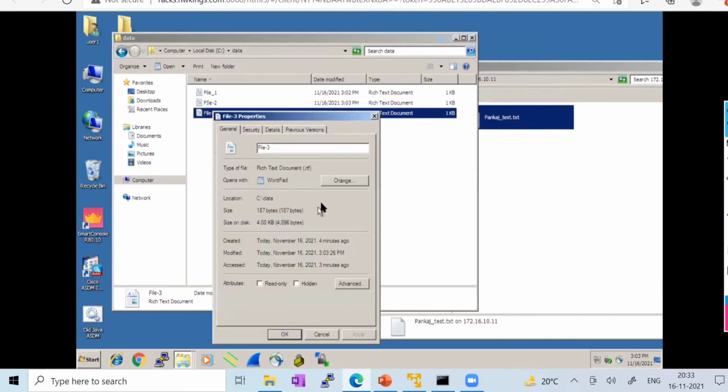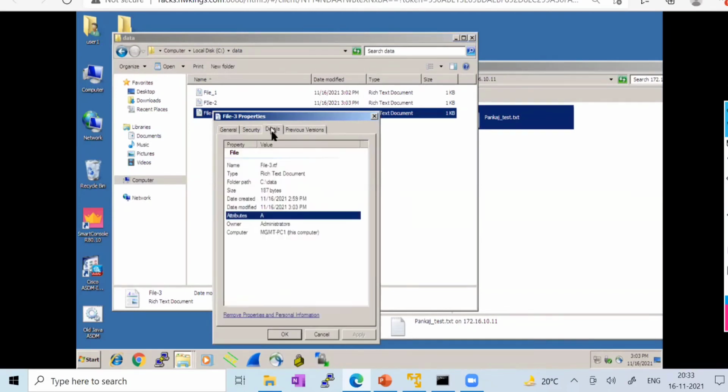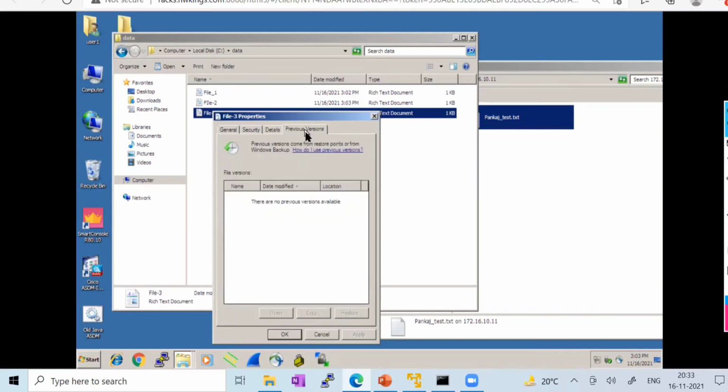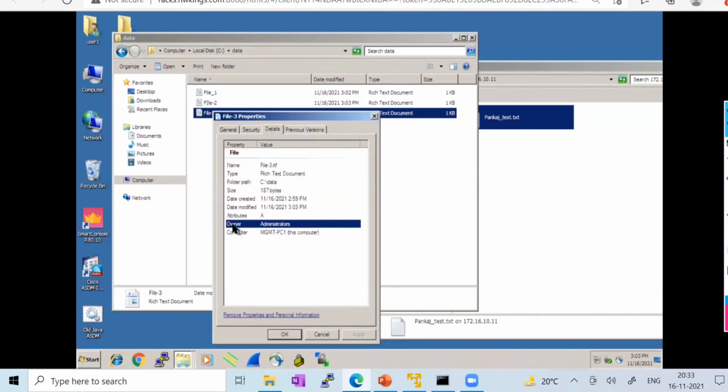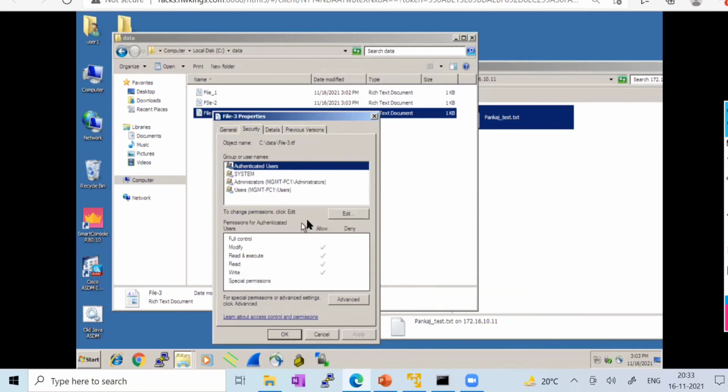Let me see if I have something to change it. I'm not sure how I can change it.